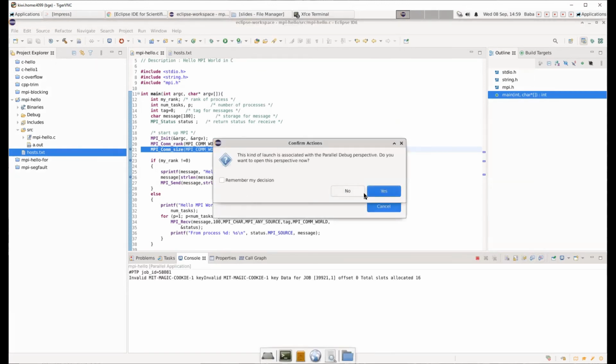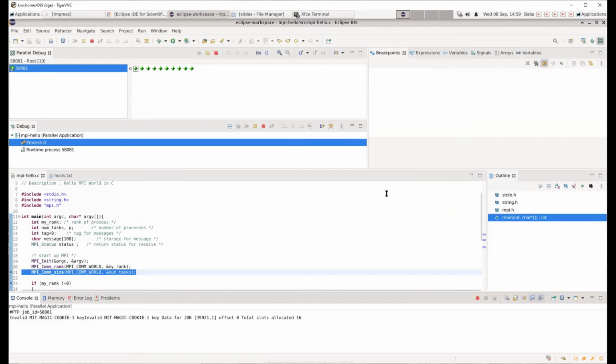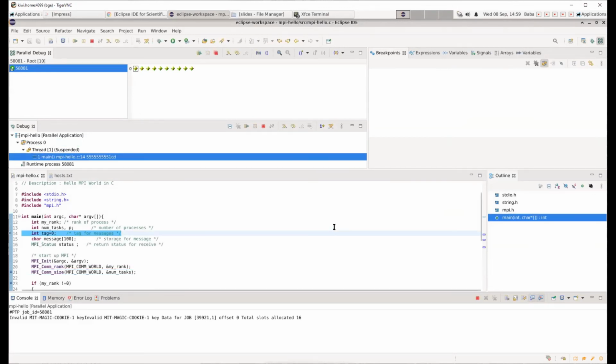Okay, and then it tells me it's going to go into the parallel debugging perspective. Yes. I'm using the old configuration because I didn't save. With the old debugging configuration, I'm still using 10 processes. Now, there are two areas.